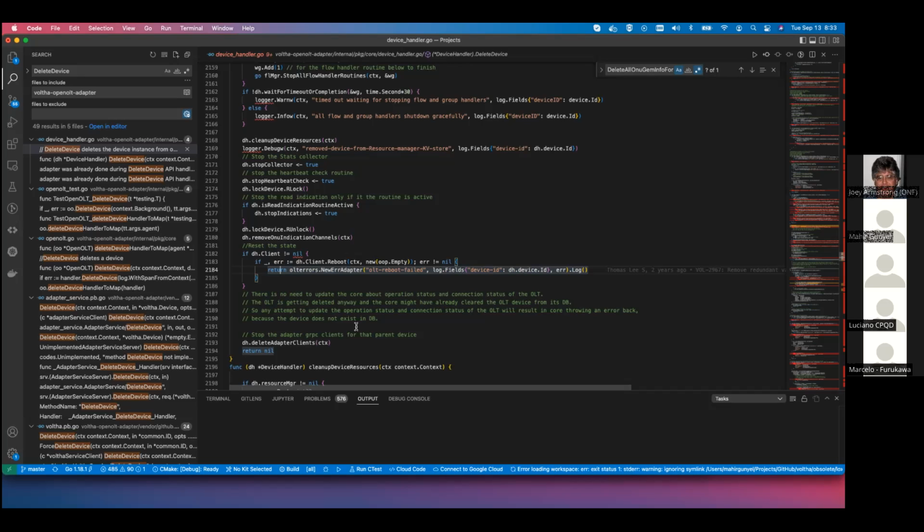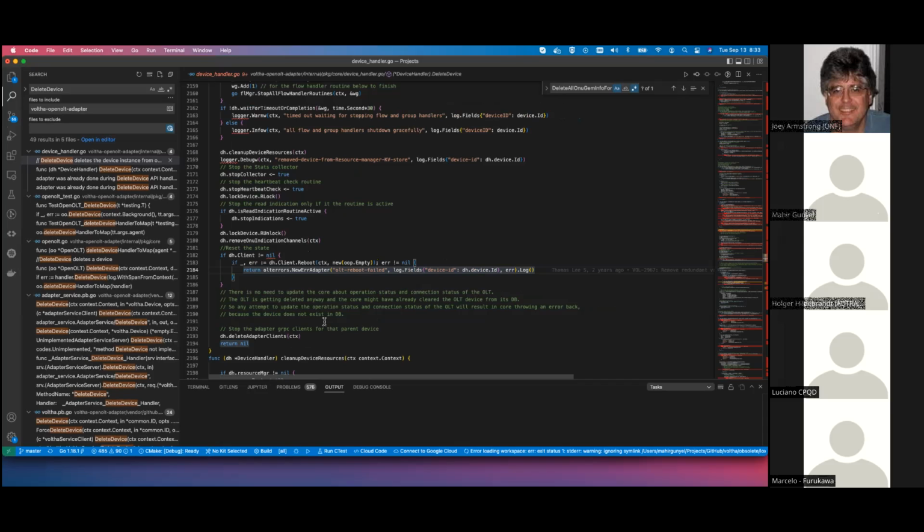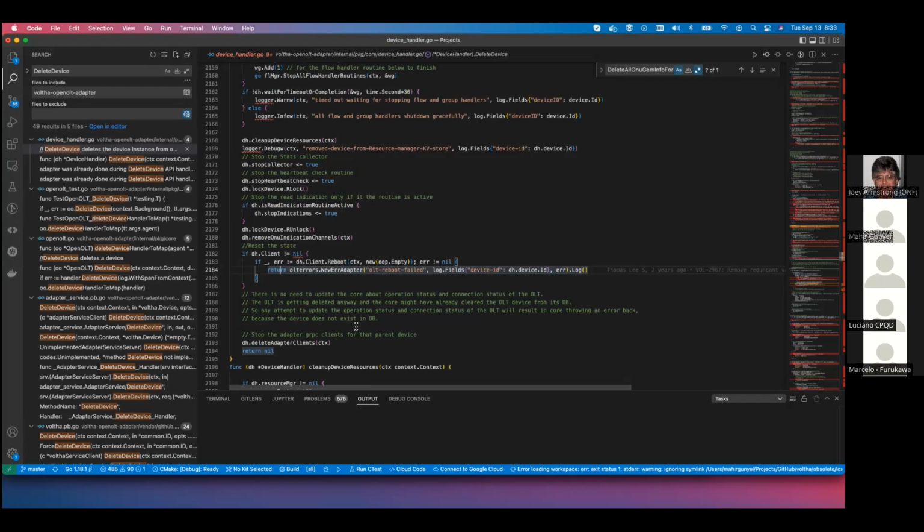Line number 2193, which is deleting the adapter clients and doing some more cleanup. Yes, you are correct. Maybe this can be done before the reboot. Yeah, you could do the delete first. I'm not sure if you can, because I think the delete adapter client is going to delete the client that is used in line 2183. I see.